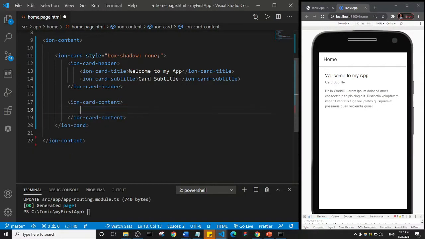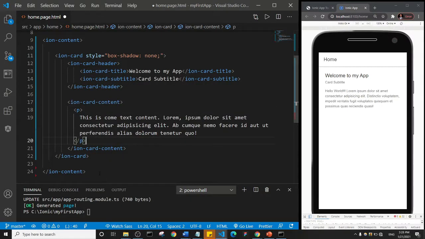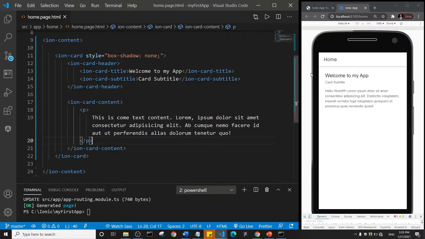Then I'll paste in the text component I just copied from our toolkit. I'll just click on paste. I could have simply done Control V, but I just wanted you to see that I'm actually pasting it. Subsequently, I'll just use Control V. All right, I'll go ahead and save, and give it a few seconds and it will reload because we have Ionic Serve running.